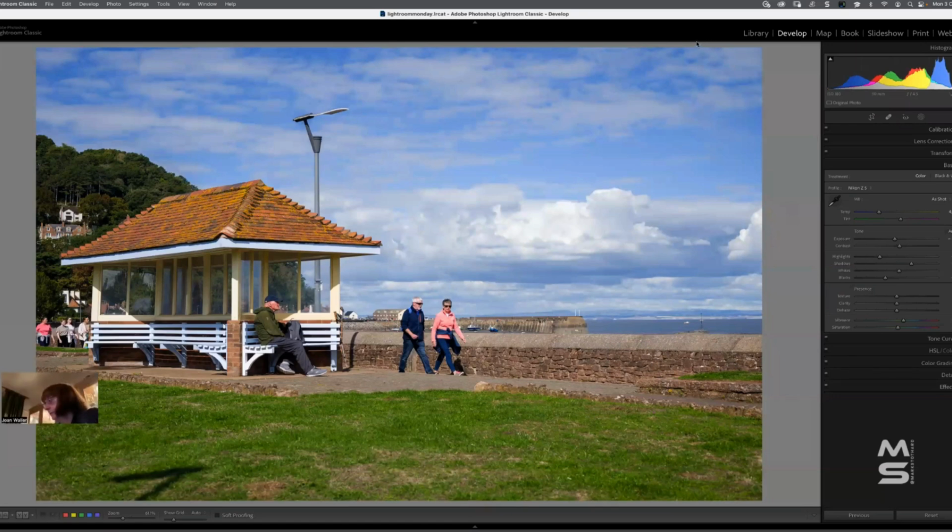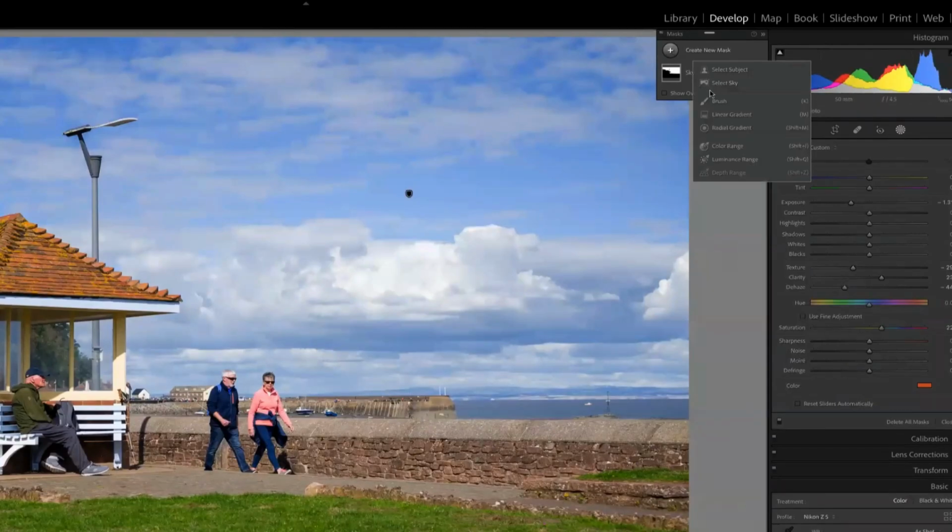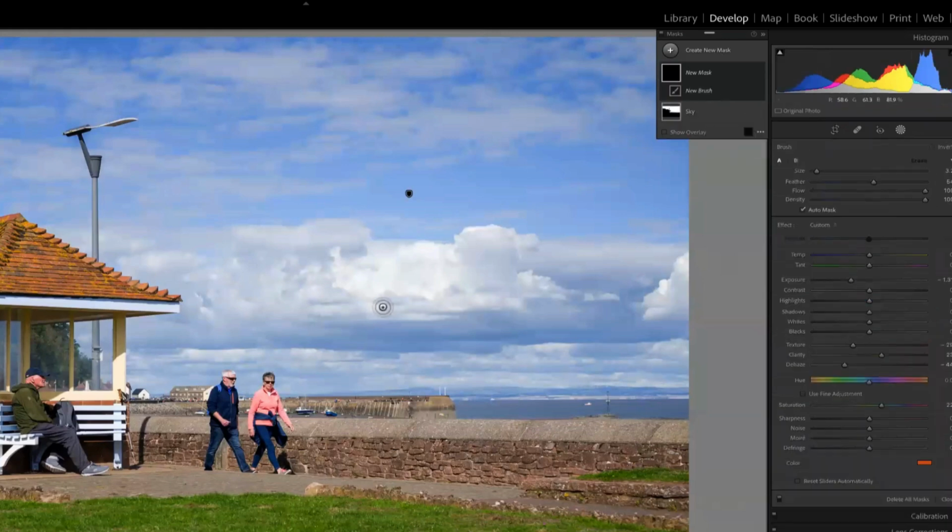Okay. So now we might want to do something to this cloud formation and bring out some definition in the clouds. We can do that several different ways, but my way would be using a brush. So I've clicked on the mask tool, created a new mask, clicked brush, and now I want a reasonably large brush with a reasonably large feather.